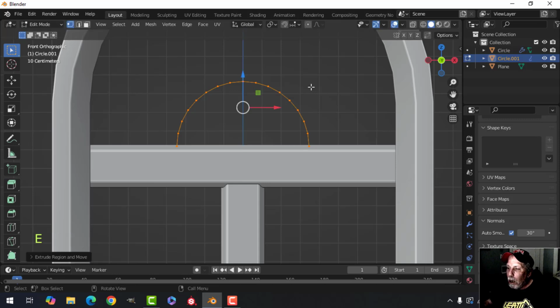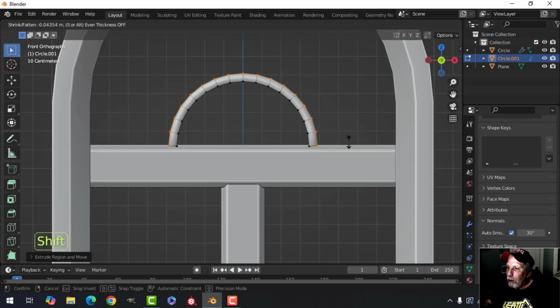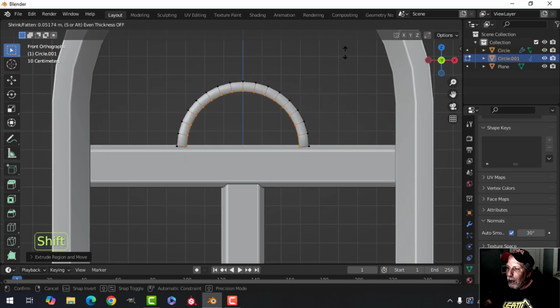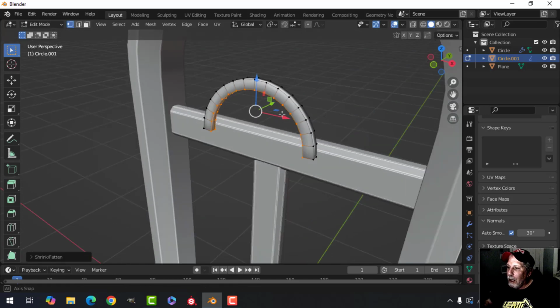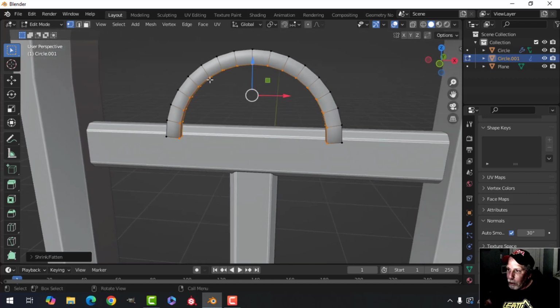That creates new polys. And to move them, I'm going to press Alt S, and I'll hold Shift and pull either down or up. And in my case, I want to go up. And that's going to do this. Come to about there. So what I did is I extruded, I pressed E to extrude, that created new faces. And to move those faces out in the correct orientation, which is really along their normals, I used Alt S.